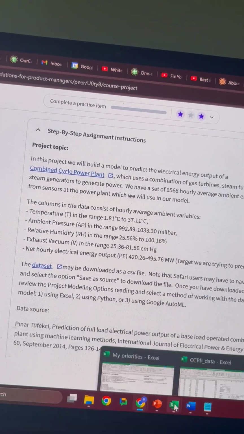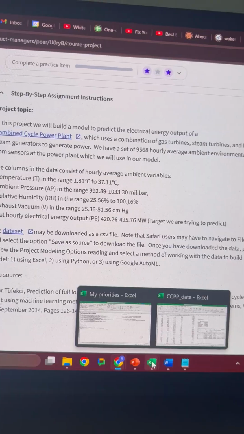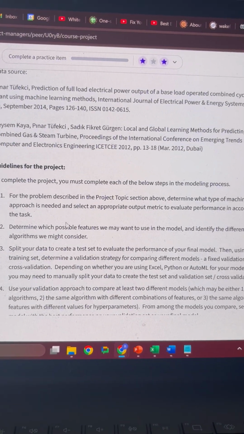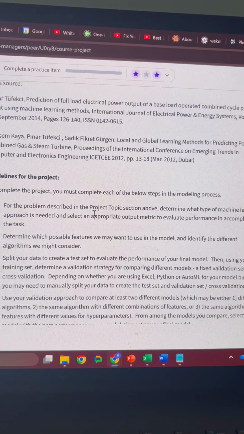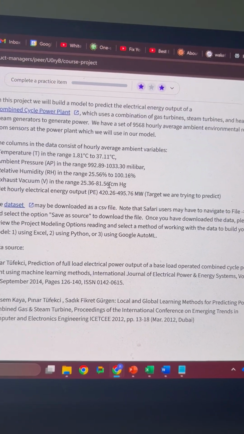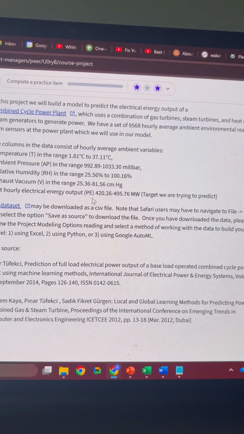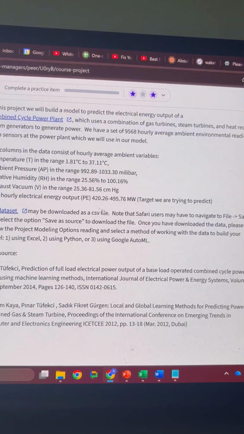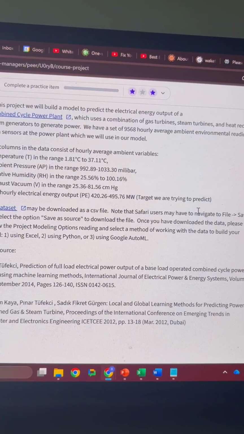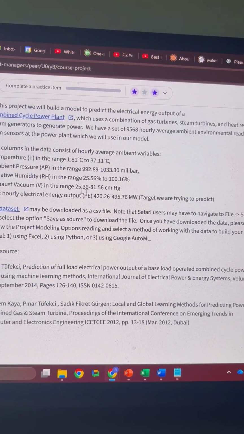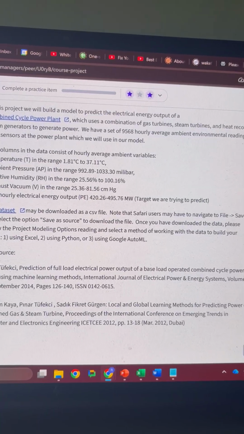I'll go through all the key components, the key questions that we have to answer as part of the course project. So, starting from the first one, I used linear regression for this particular problem to predict what the output would look like using all of these features.